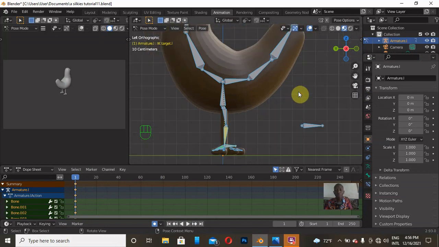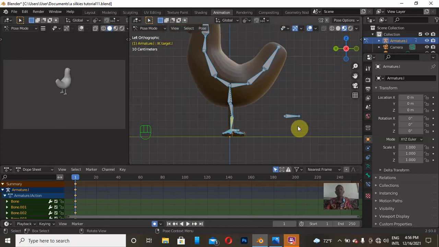Now, usually I use reference images. So I'll go to Google and I googled a reference image. I usually use reference images and reference videos. They usually help a lot in animation. So make sure that you Google a walk cycle.